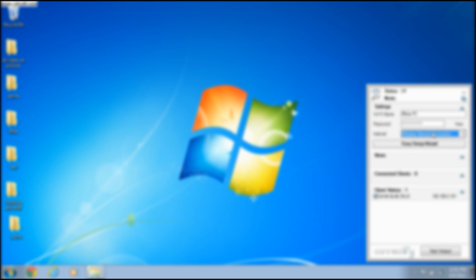Alright, so now that you have done that, hold on. Oh, and then you want to click Start Hotspot. You can set your password and stuff. Alright, so once you have done that, you're going to want to go on your PS Vita, and you're going to want to connect to that hotspot, which I'll do.